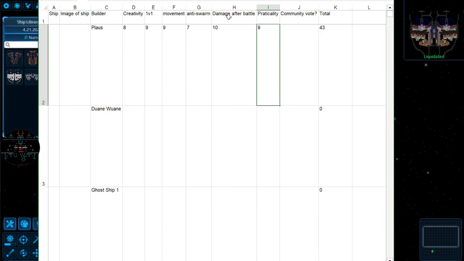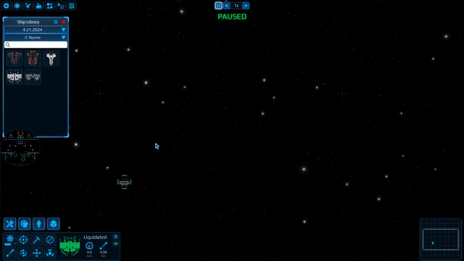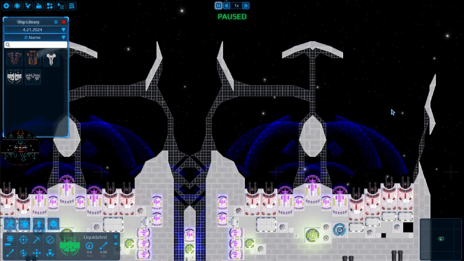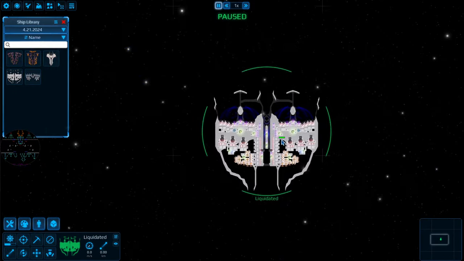So, first rating, creativity. I'm going to give it a good 7. I liked it. I think it's pretty creative. 7-ish. Actually, I think it's more than creative. I like how he has his armor here and here. I'm going to give it an 8. We'll give it an 8. They're both very creative. I like the idea of it. It's a good 8.